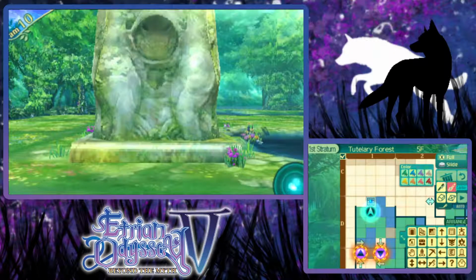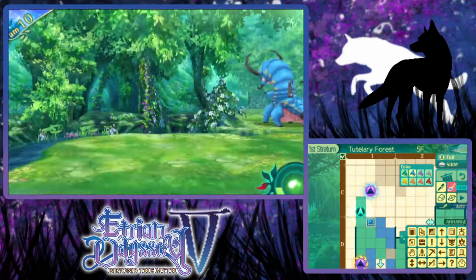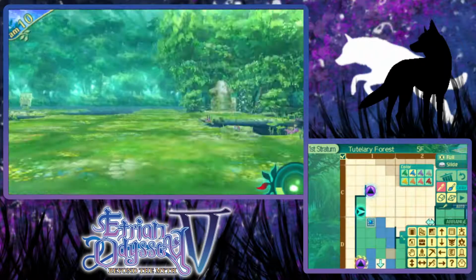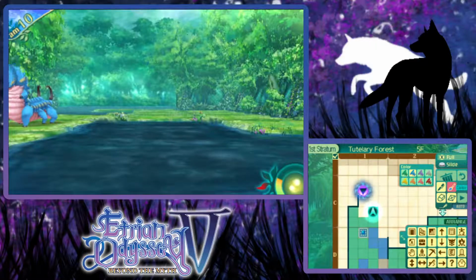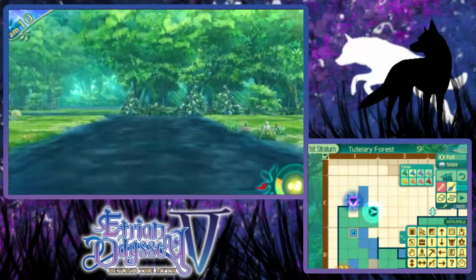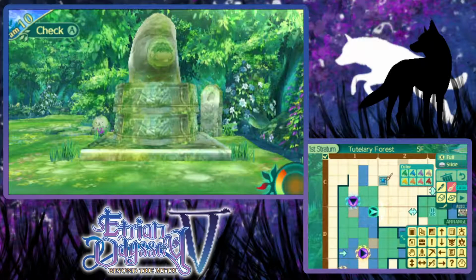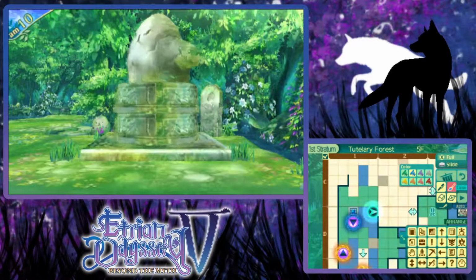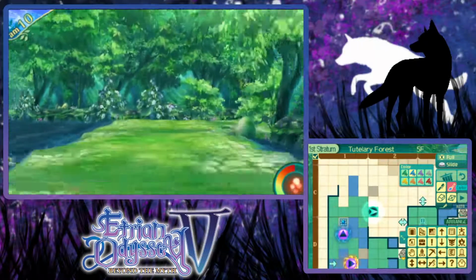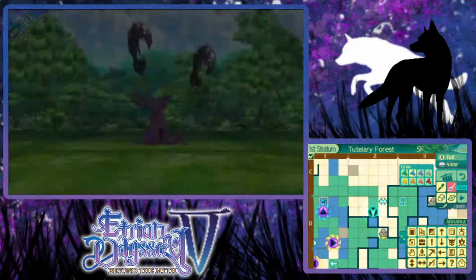So let's see. Already great. The caterpillar's a little bit in my way over there. I don't think I would be able to pass through here like this. But there is a statue thing. I guess I know what I'm supposed to do. Trap it in, huh? Trap it in and close off my back line. Great. At least I get a shortcut from this.